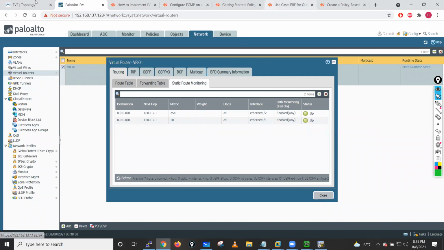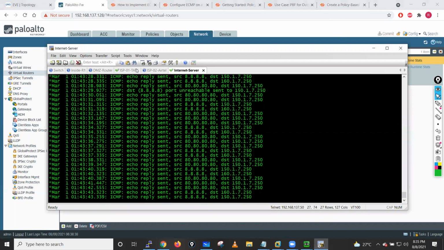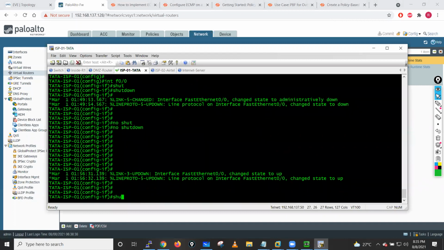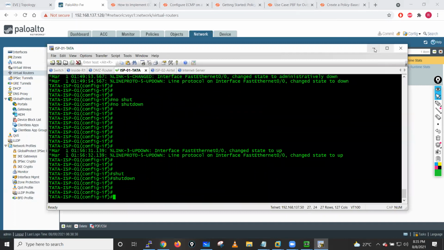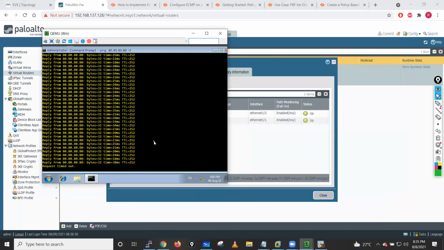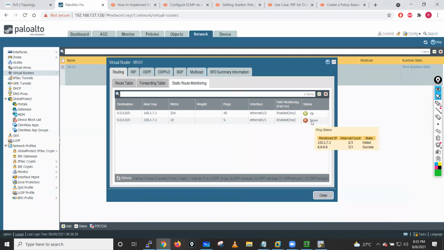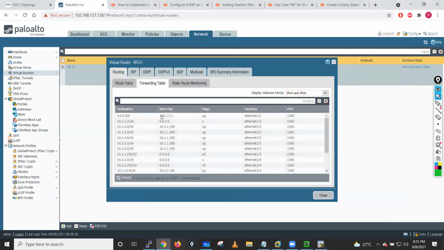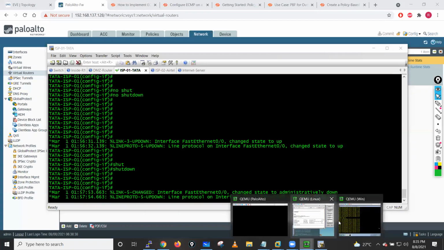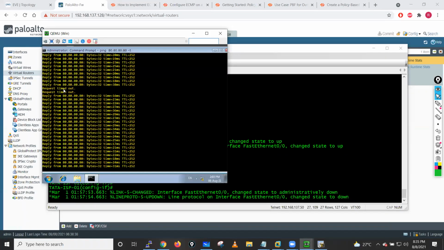address. Now what I can do is go again into my router, which is the ISP, and this time make my interface down. You will see some pings start dropping. See, you will see some drop here. And if I refresh this one, see, your route monitor has failed. If you go into the forwarding, now your route has become active from the other path, right? And if you go into this machine, see, ping has started working. So there were only 2 ping drops and your route switchover occurred, guys.